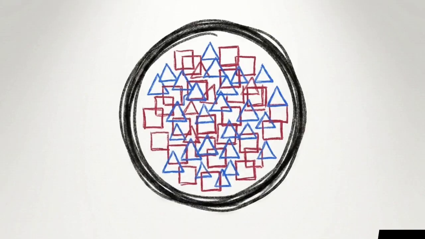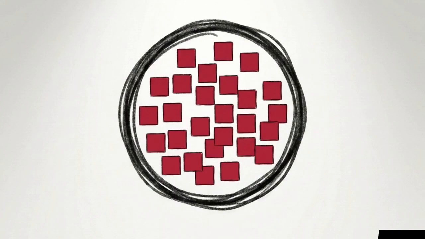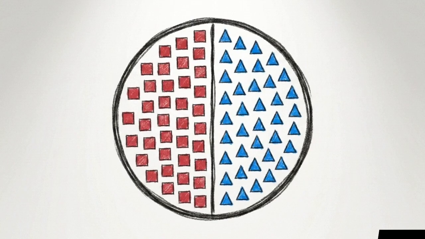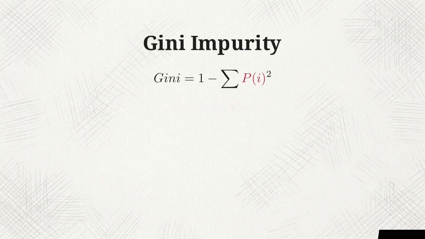With 9 potential candidate splits now identified, the algorithm needs a metric to determine which one separates the target classes most effectively. It measures this effectiveness using impurity, the degree of mixture between the target classes within a node. A node is perfectly pure if it contains only one class. The highest possible impurity occurs when a node contains an equal number of each class. To quantify these states, scikit-learn uses a metric called Gini impurity.